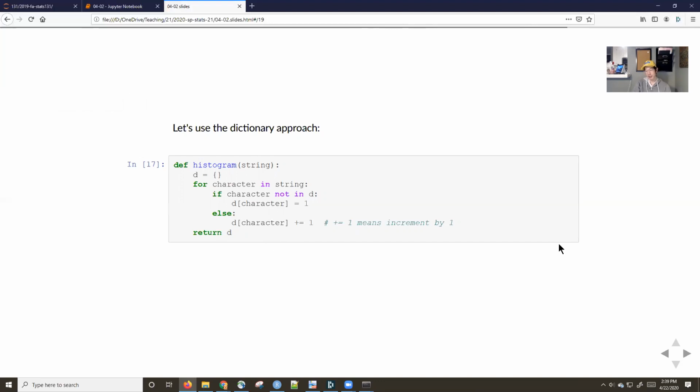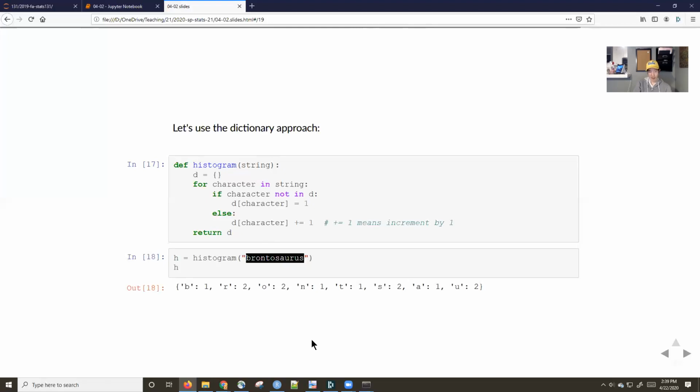So yes, there are counter functions that will do these things. So anyway, here is the word brontosaurus, and it goes through and it says B appears 1, R appears twice right here and right here, O appears twice.